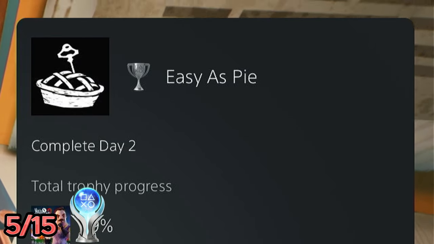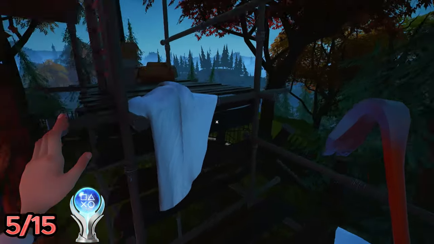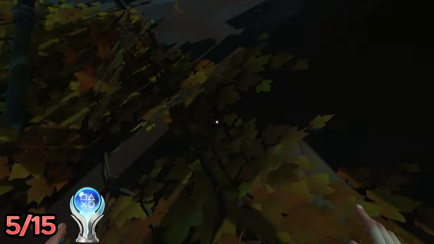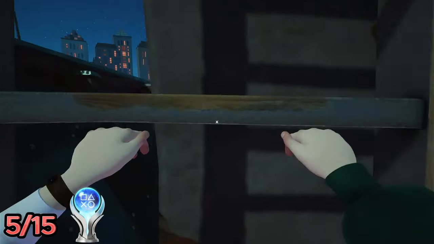Complete day two. Now for night two, this is when I can get my next missable trophy, Climber. This trophy wants you to climb to the very top of the museum. I was only able to get this trophy in night two and not night one because in night one, the museum wasn't fully open. Now night two allows you to open up the museum and get to the roof. So that's what I did. All right, so then I guess up here and that will be the trophy.